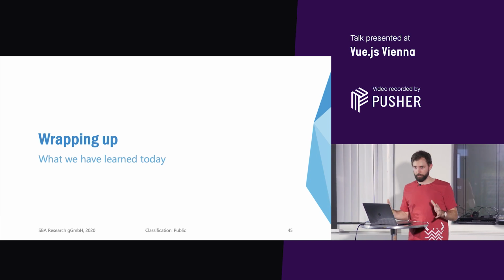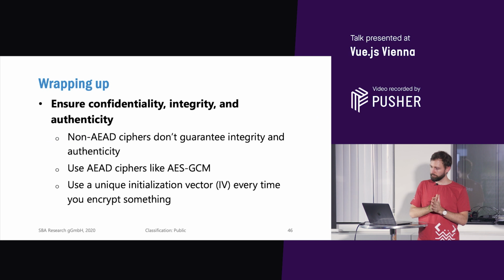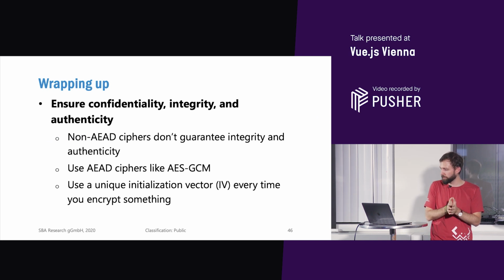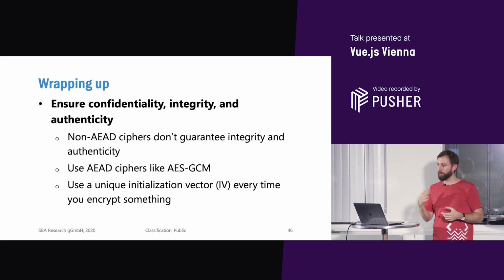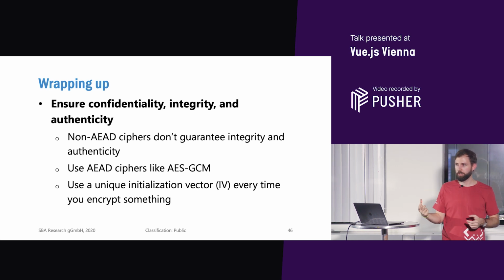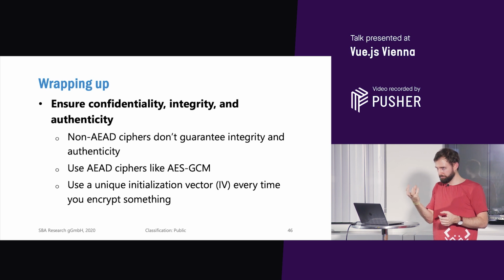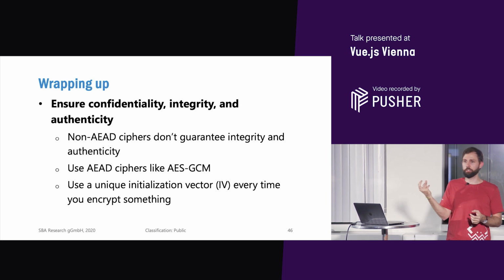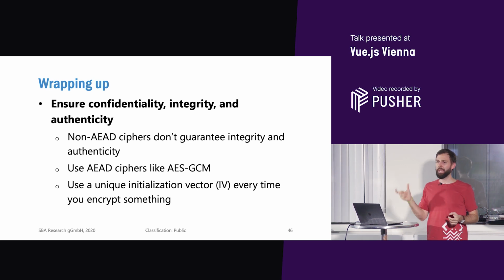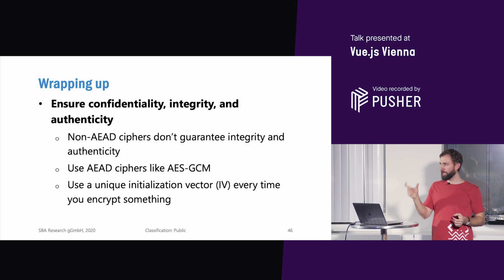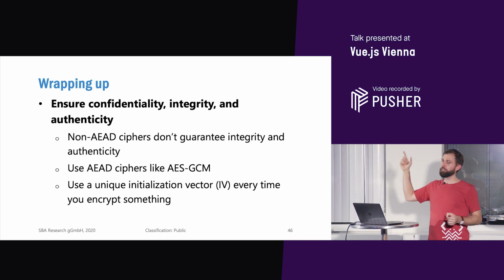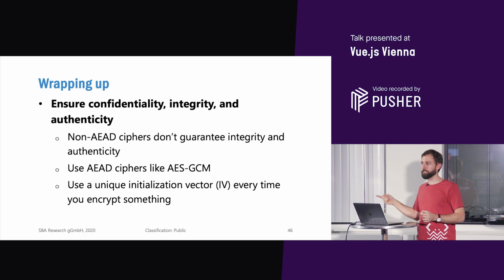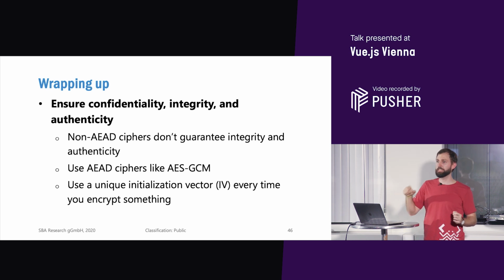But I want to do a little wrap up of what we learned today. So if we want to ensure the confidentiality, integrity, and authenticity when encrypting something, we have to choose the right cipher mode. It's not just that AES is a secure cipher. It's considered a secure cipher nowadays, but it depends on which mode you're using. If you have the choice, don't use cipher block chaining mode or CBC mode, because as we saw, we don't want to eat grandpa. Use a different cipher that also ensures both integrity and authenticity.